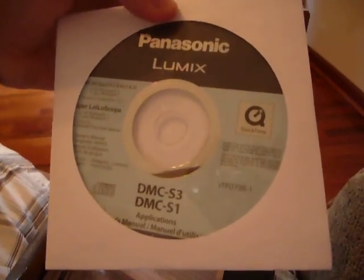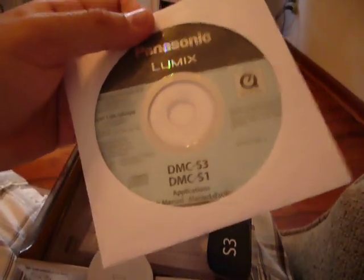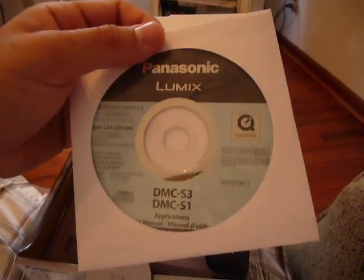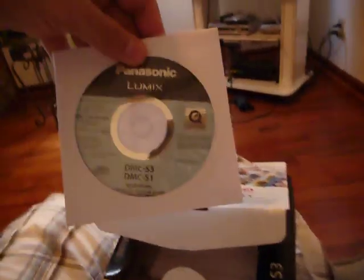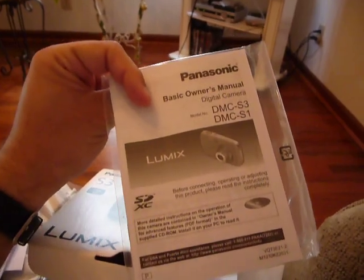I keep it pretty much right in this case, which is very small and I really don't like it, but this will have to do. It comes with a CD and of course it comes with QuickTime. I don't like the software on this — you can find better video software like iMovie or Windows Movie Maker. You can find other ones better than the Lumix application. And then it comes with instructions — this is just the receipt that I got from HH Gregg. Here are the instructions, and of course it comes with English, Spanish, and French all in one.